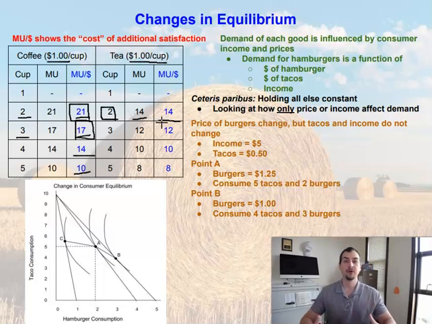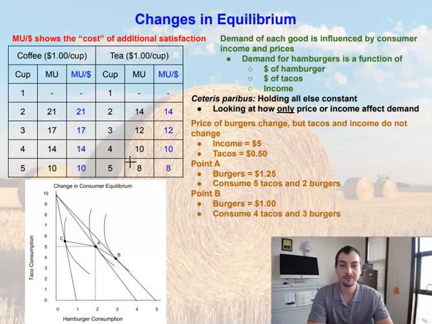But as you remember, what happens to marginal utility as you consume more? As you consume more, marginal utility, as we see here, begins to fall. So the additional satisfaction per dollar, what do you expect it to do as you consume more of one good? It's going to fall. So we get down to that fourth cup of coffee, and it's going to yield 14 units of satisfaction per dollar. Up here, I could do the same thing with that second cup of tea.